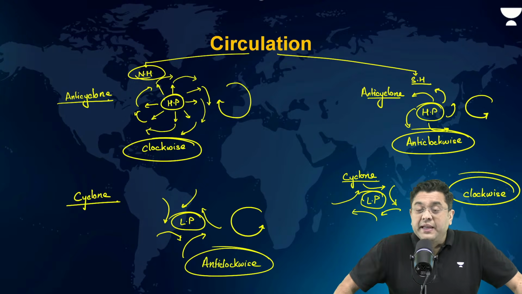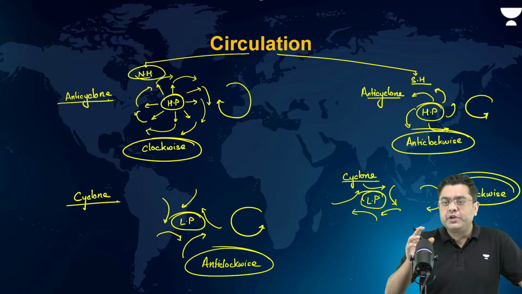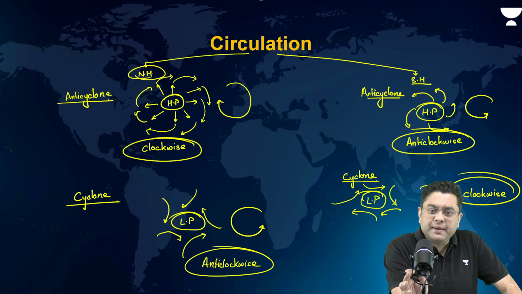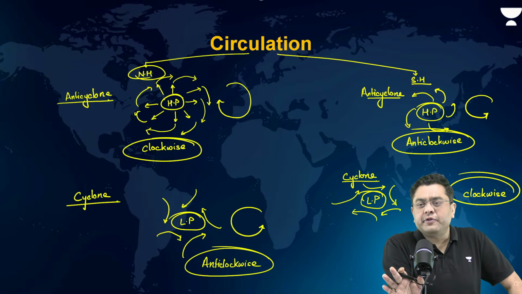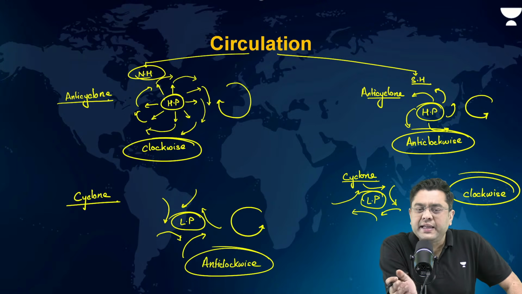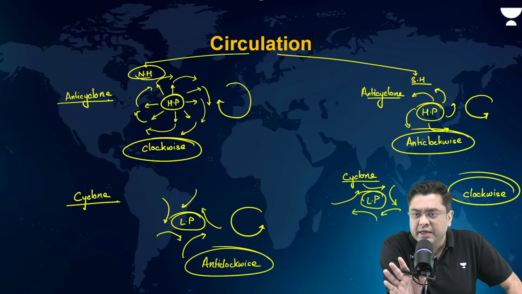I have seen multiple candidates rectify this clockwise, anti-clockwise, and they commit mistakes. Please do not do that. Whenever you have a prelims type question that what is the cyclonic circulation in the northern or the southern hemisphere, take some time and then draw it on a piece of paper, arrive at a conclusion. You will never commit mistake in the left and the right bending. But if you try to rectify clockwise and anti-clockwise, you will get confused. So please apply the rare commodity that you have. That is your logic. Use it sometimes.